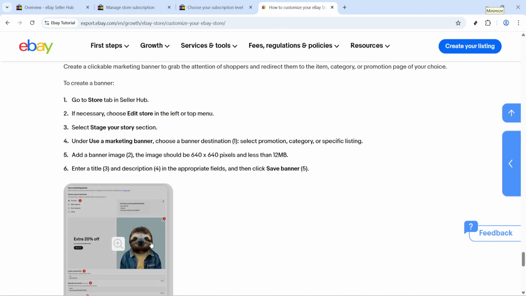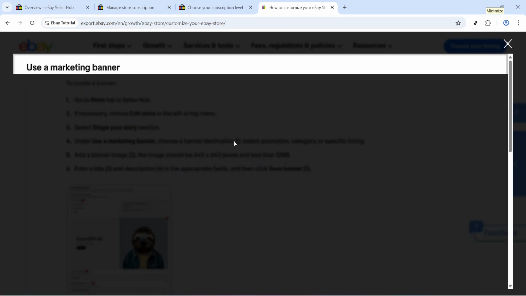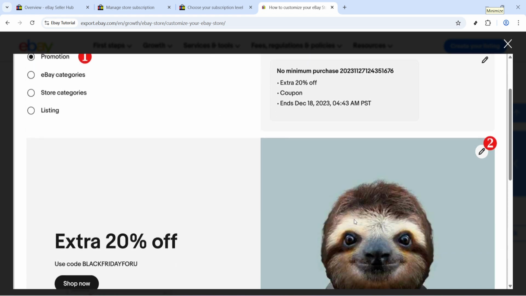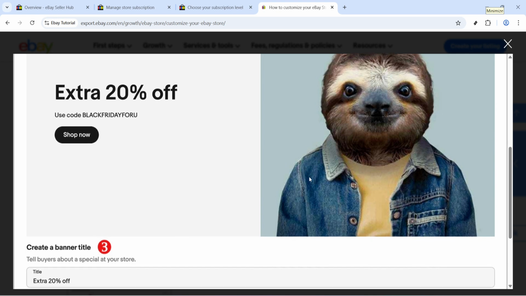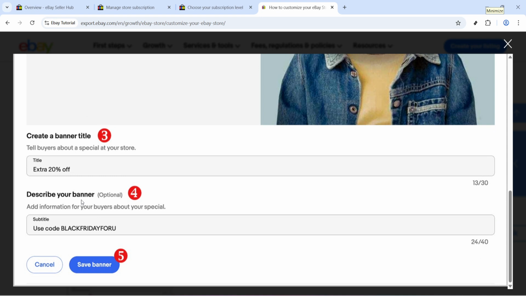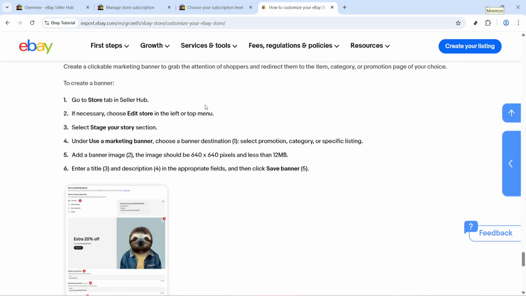A few practical tips as you set this up. Use brand consistent colors and imagery so the banner feels integrated with your storefront. Aim for strong contrast to make text readable at a glance. Keep the banner uncluttered. Visitors scan quickly, so lead with the main benefit and a single compelling call to action. Preview your changes to ensure the banner looks great on both desktop and mobile views. And refresh your banner periodically to keep your store feeling current, especially around seasonal events or major restocks.